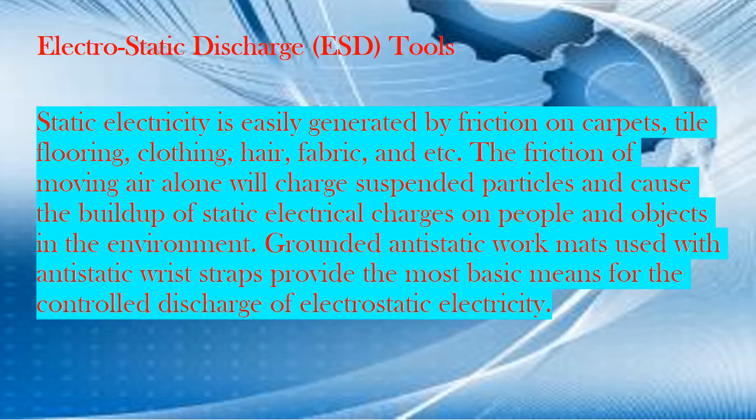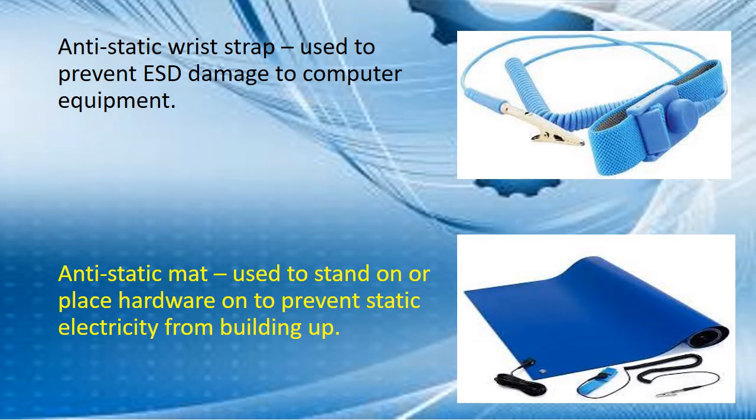Now let us talk about electrostatic discharge or ESD tools. Static electricity is easily generated by friction on carpets, tile, flooring, clothing, hair, fabric, and etc. The friction of moving air alone will charge suspended particles and cause the buildup of static electrical charges on people and objects in the environment. Grounded anti-static work mats used with anti-static wrist straps provide the most basic means for the controlled discharge of electrostatic electricity.